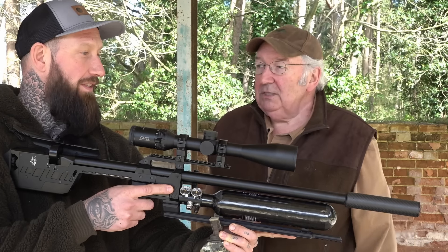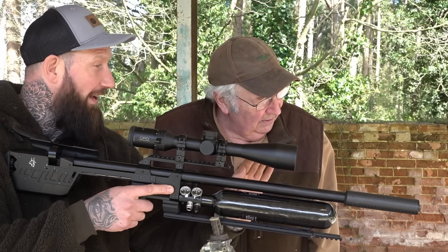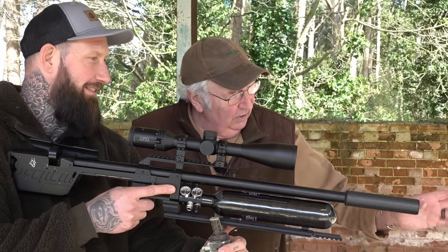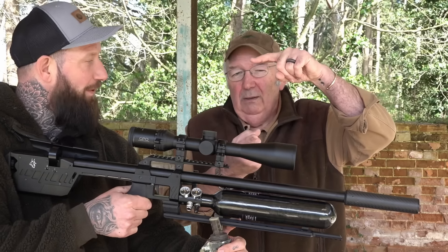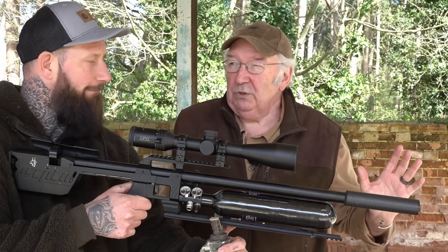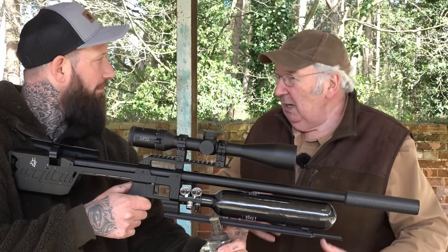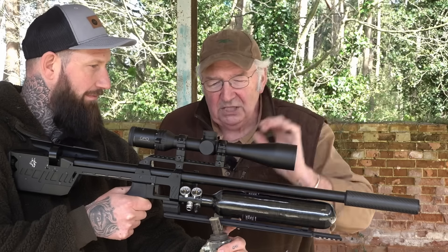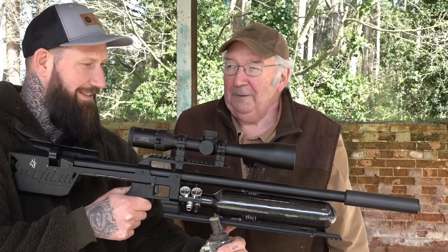That is quite a technical shot, isn't it? You see what went into it? When he was explaining to you earlier, I didn't believe he had to aim higher - I thought we'd have to go lower, but no, you've got to go a lot higher, an awful lot higher. So imagine if you just aimed a bit lower - you're already going that low - you'd miss it by six inches or something. It's absolutely mad. So do your homework, get the close range stuff sorted out, then move on in two-yard increments and get all your ranges mapped out. When a rifle and a scope and the pellets are this good, you're obliged to make the most of them.